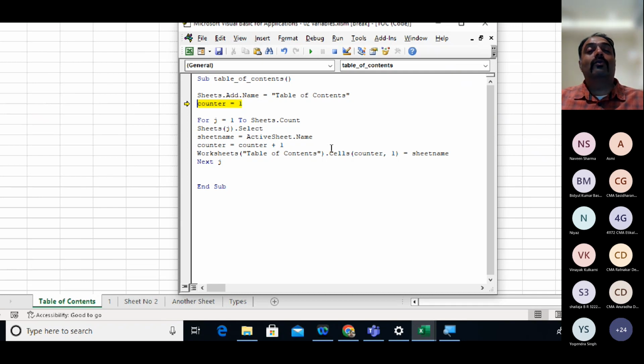Next is counter equal to 1. What is this? This is just a declaration. Today I am here to handhold you, so I made you write this. But sometimes it doesn't strike us. You might even use a counter, but an initial value should be given to it. It may escape your imagination. So the default value is blank or 0. Blank is equivalent to 0. But now I'm saying no, let its initial value be 1. So after pressing F8, now if I look at counter, counter equal to 1.